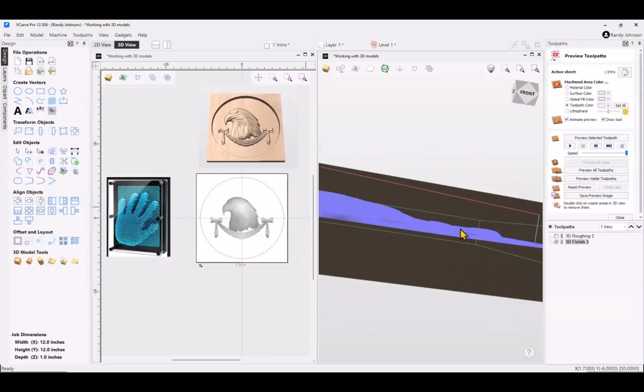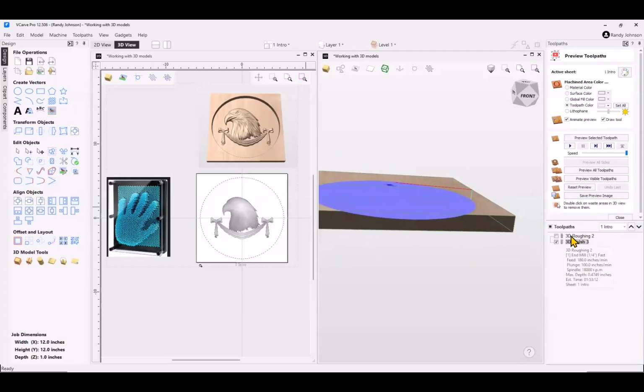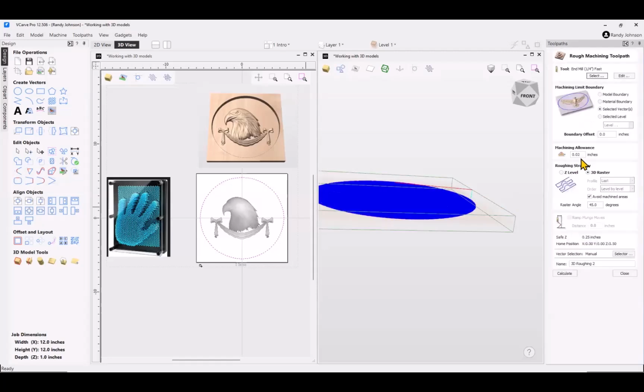And if we take a close look at the 3D finishing, you can see here how we only have a single pass. That's because it's just taking off that thin layer that's left by the 3D roughing. Let me just open up the 3D roughing. If you're not familiar with this setting, it's right here. It's called machining allowance. And somewhere between 0.02 and 0.04 is pretty common. I find that 0.02 and most of the work I do works out just fine. So I don't usually leave much allowance at all because it always leaves a little bit of a rough surface. So that's the minimum amount that it's leaving. That's the low points. The thicker points could be 1/8 inch, 1/4 inch thick. So there still could be a lot of material to take off.